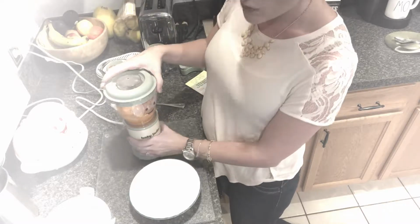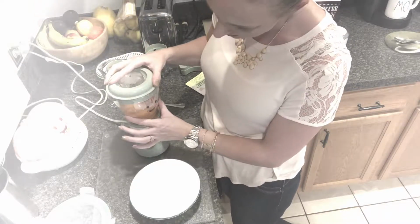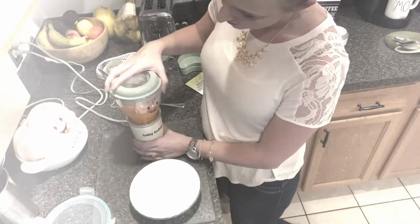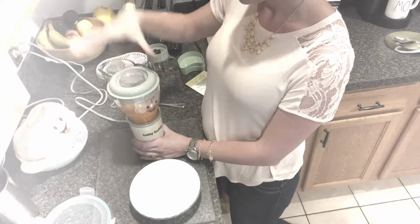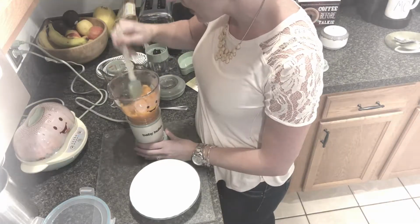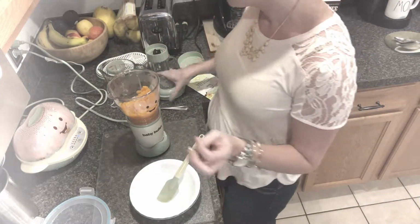So there's also the pulsing effect. It just depends on the consistency you want. So you can just pulse it like that. And then I just check it to see if it's the consistency. So yeah, it definitely needs a little bit more.